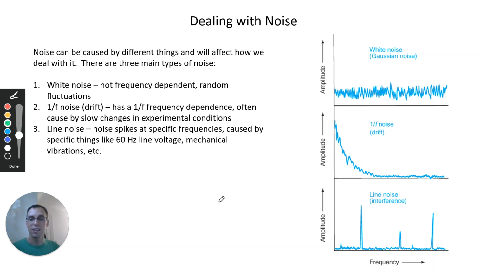So the techniques we're going to use to deal with noise will vary depending on what type of noise we're dealing with. And you're often dealing with all 3 of these at the same time. So it's not like you only get one or the other. These are all happening simultaneously. And so, besides averaging, there are other ways to try and deal with noise too that we've talked about.